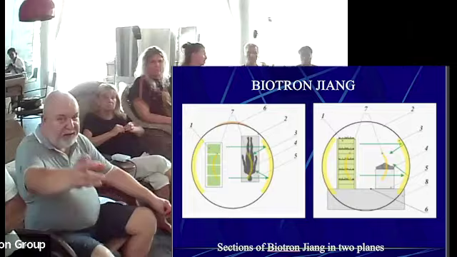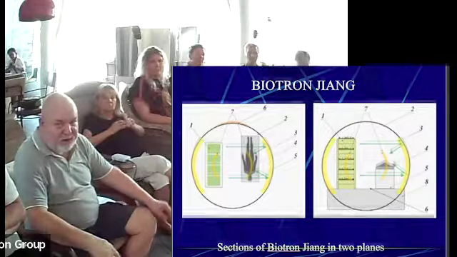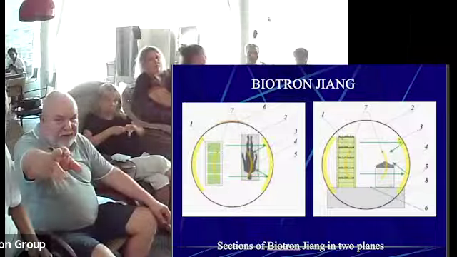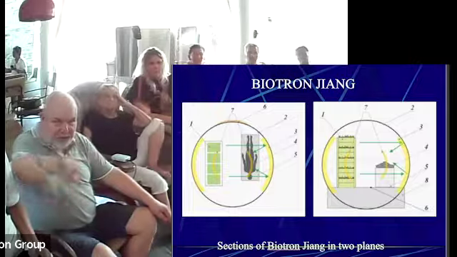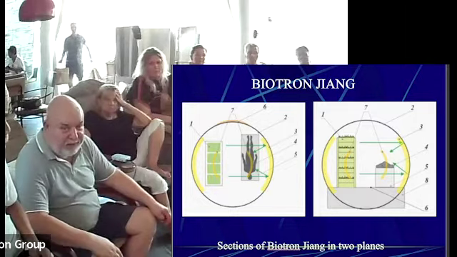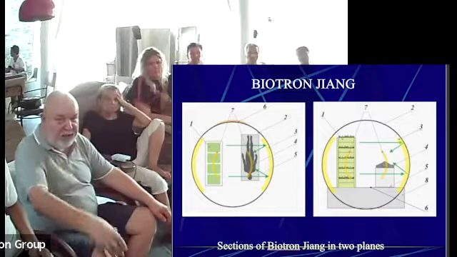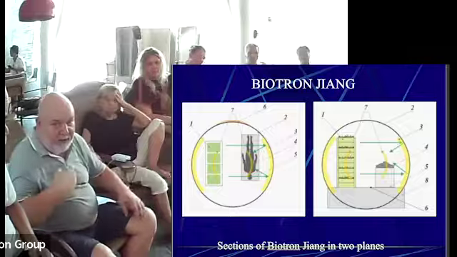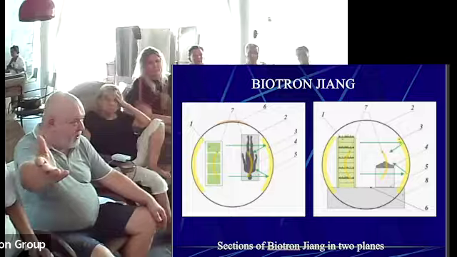Here, for example, is just a picture of what is happening in Biotron. It is shown in yellow. These are some focal zones. The focal zone on the right, for example, is too big, and much bioenergy just flies out, not onto the patient. And on the left, the focal zone is also not very effective because it covers no head, no legs, only here. It's absolutely clear. It's just geometry, nothing else.